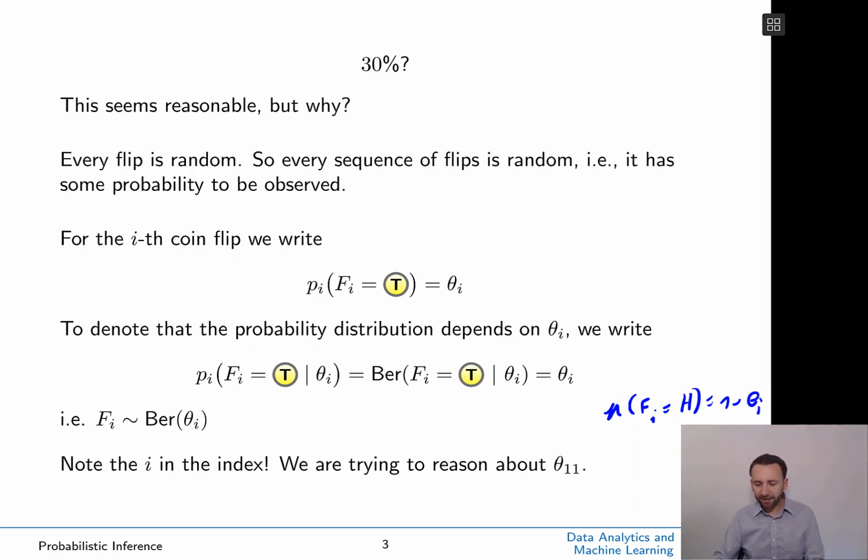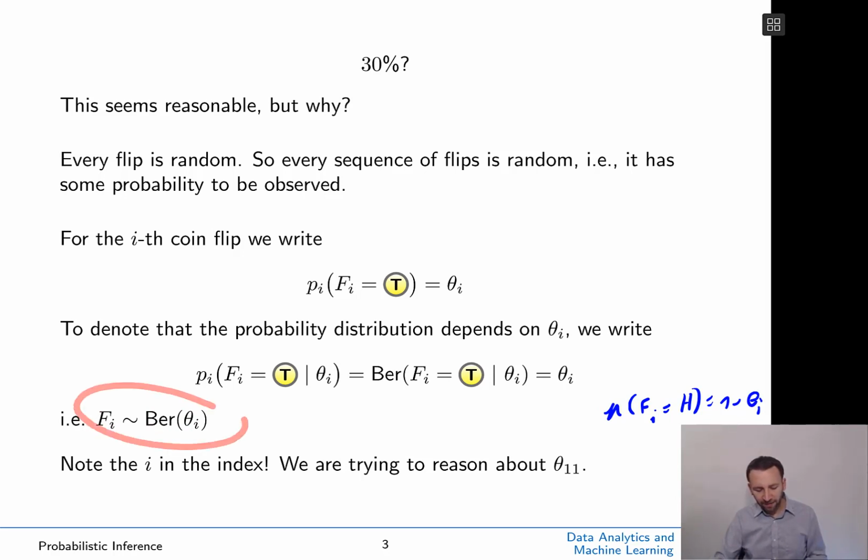So this is our setting, and we will use the same notation in the following videos and so on and so forth. We usually write it in such a way, okay? We say F is distributed or drawn from a Bernoulli distribution with a parameter theta. So you can think about this notation really as doing this coin flip: you are drawing the outcome of this value according to a Bernoulli distribution, and Bernoulli is this binary experiment.